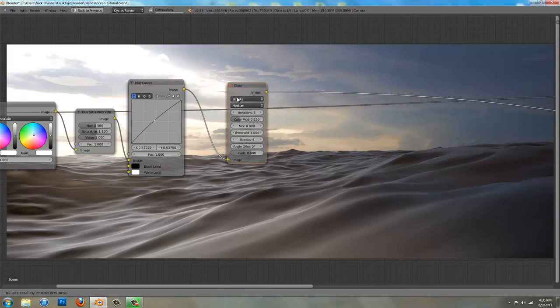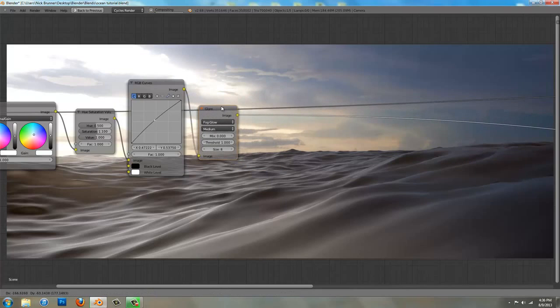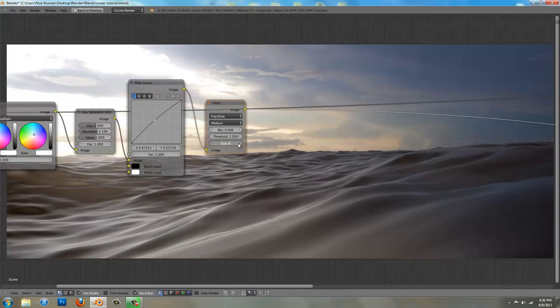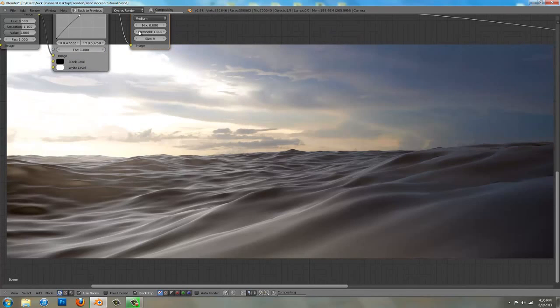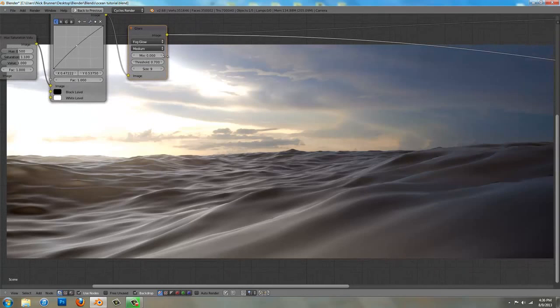So just change that to fog glow. There we go. Alright, I like to use the biggest size that I can get. And I also changed the threshold down. You don't want to go too overboard, but you do want some nice glow. So that's a little too much glow. You got to keep in mind too that our sun's going to be here, and that's going to have a nice glow right there as well. So we could probably leave that about 0.7, 0.8. Just a little bit of an effect, but that's pretty good. Alright.